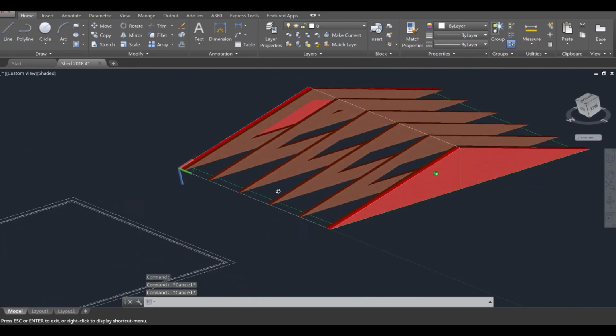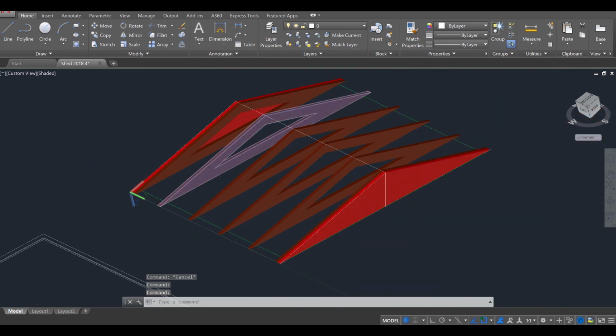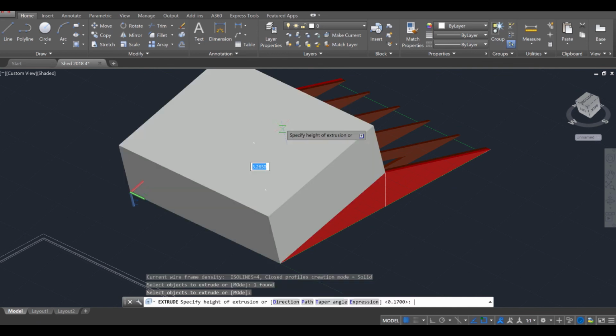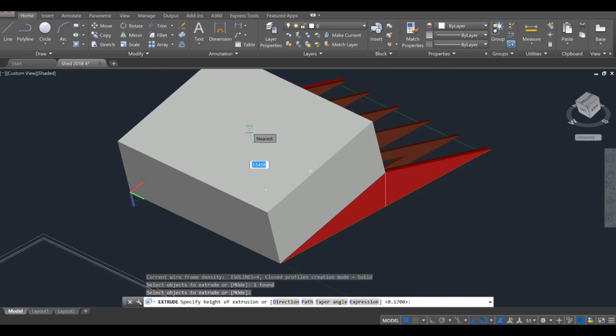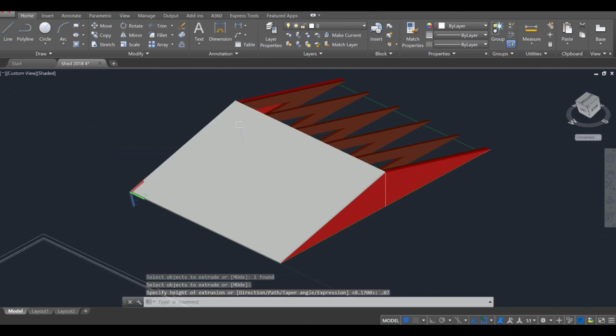So I drew a rectangle on the surface, and that's pretty cool. Now we're going to extrude out that rectangle, EXT, enter, click on it, enter, and we're going to go out. For this layer, since it's the underlayment, it's going to be very, very thin. Let's say 0.07, enter. So that's a very thin layer like that.